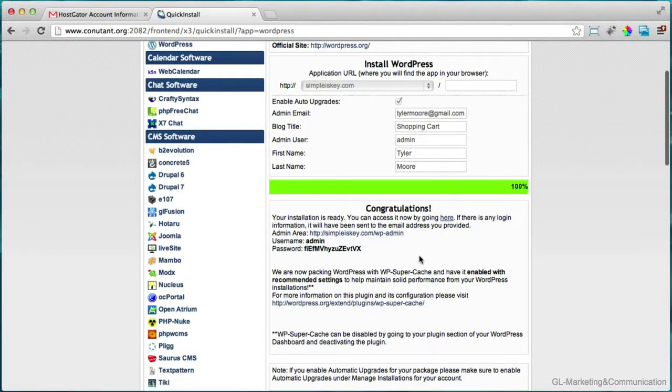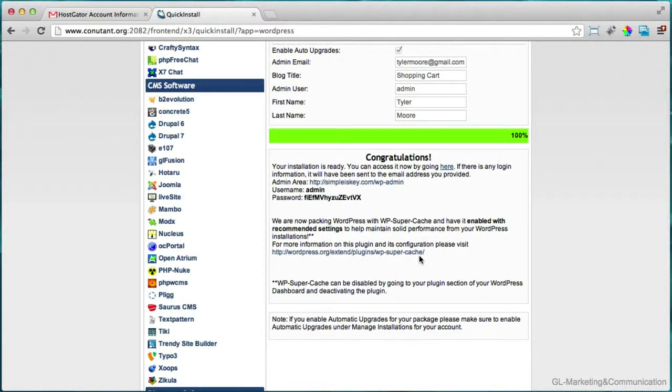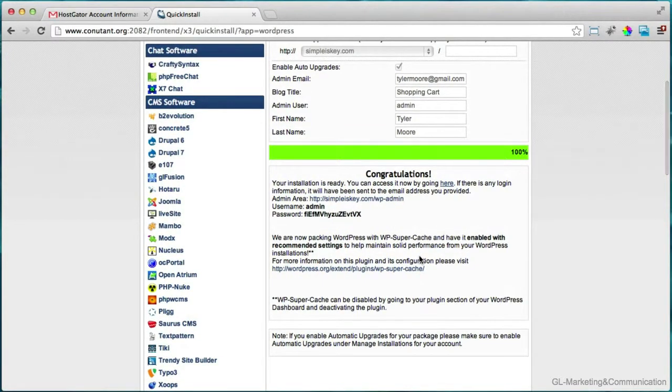Well, actually you can't, because new websites need anywhere from 2 to 24 hours to work. It usually takes about 2 to 3 hours most of the time, but it can take all the way up to 24 hours. So right now I'm going to take a break, and I'm going to wait about 3 hours, and then I'm going to come back and we're going to continue this tutorial. So I'll see you in about 3 hours, because that's how long we need to wait in order for our new website name to work. Alright, so I'll see you soon.